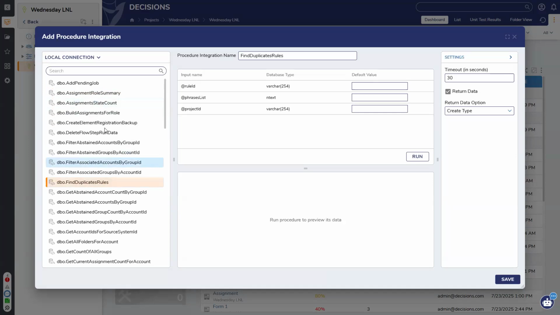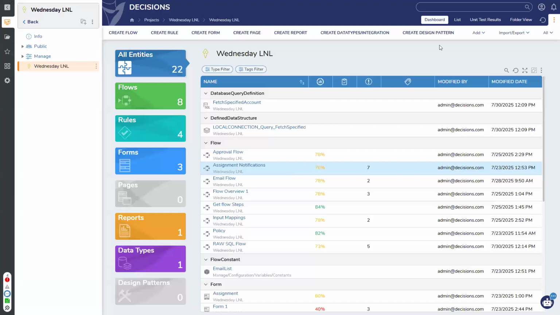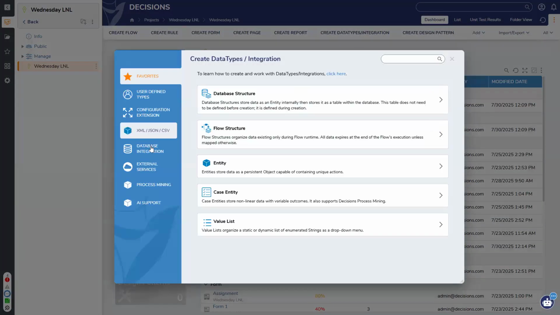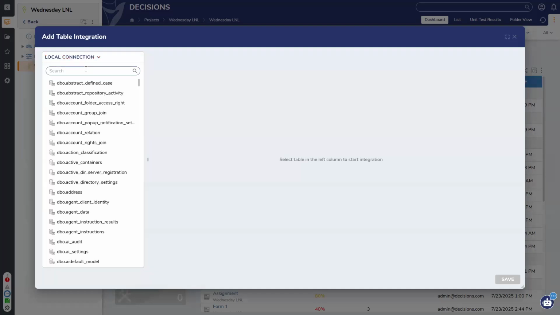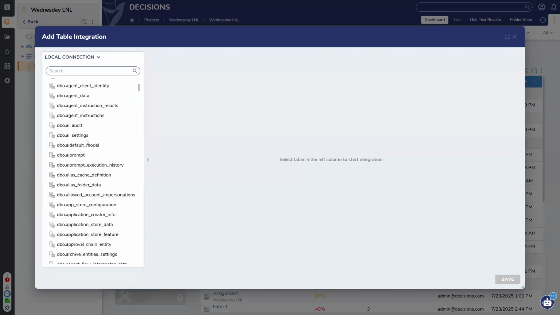All right. So if you have a procedure created in your database, you can give this some default values. You can rename it if you want. You can run it to test and then save it. And then once it's saved, this gets added as a step that you can use in the flow designer. So you can execute that procedure on your database by just having your flow hit that step. For the table integration, that one is not difficult, but there's more involved with it. Same thing: database integration, table integration, select your connection, and then you specify a table that's in your database.